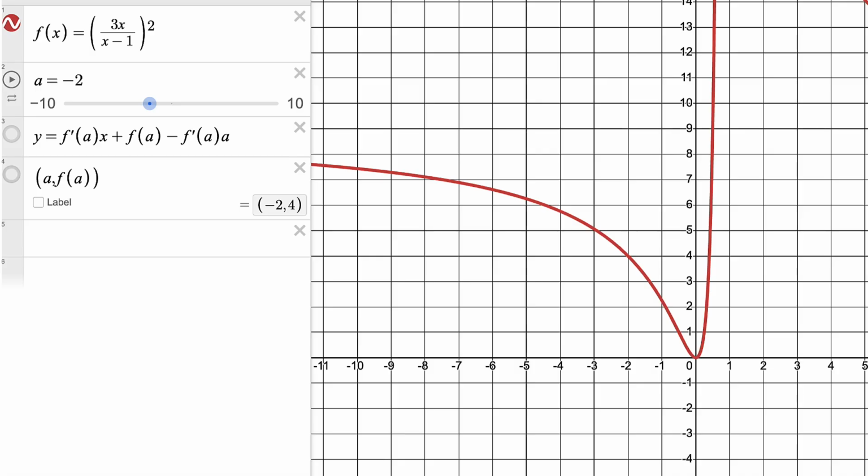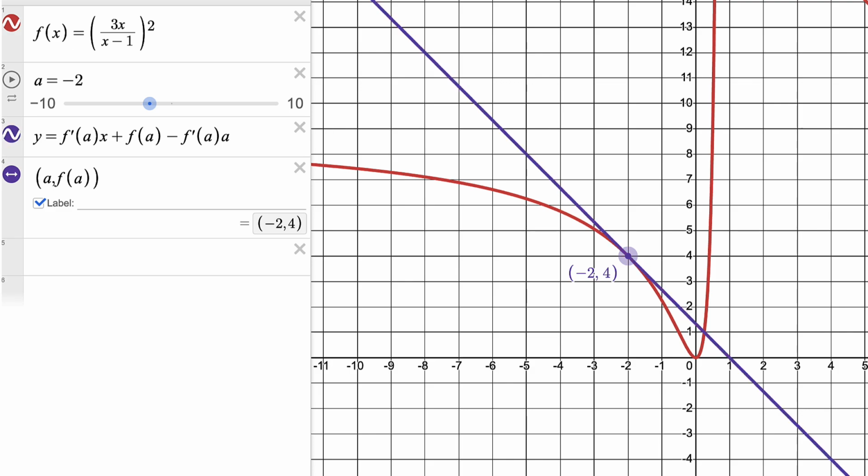So let me plot a point on this function when x is negative 2, it's at that point negative 2, 4. We want the equation of the line tangent to the function at that point. So there's what that tangent line looks like. We want the equation of that purple line. And to write the equation of a line, we'll do it in slope y-intercept form, in y equals mx plus b form. So we'll need to solve for the slope of the line using the derivative, and also we'll need the y-intercept of that line, which I can see right here is 1 1/3.